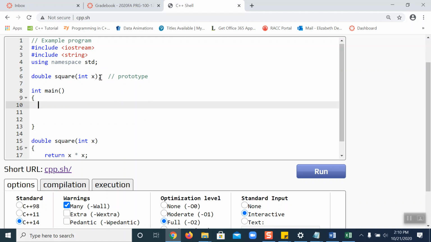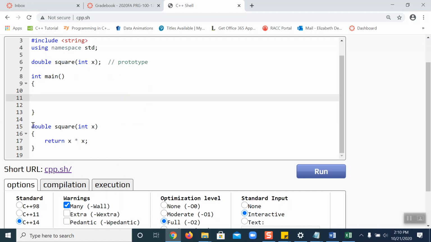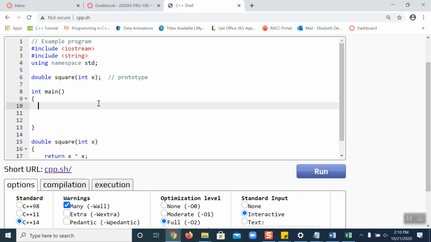So this is really declaring my function. Before you can use a variable, you have to declare the variable. Before you can use a function, you need to declare it. Another way to do it is to put all your functions at the top of your program, but that's a mess. Nobody likes to see that. So this is a better way to do it.